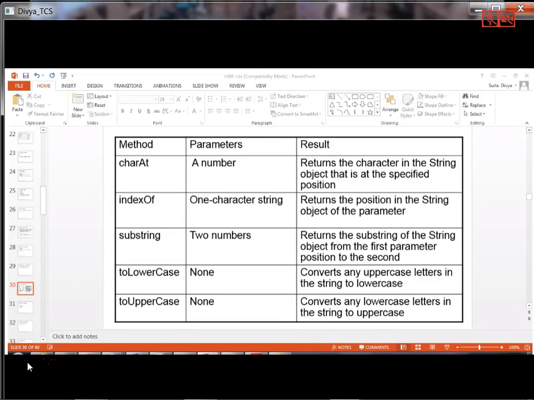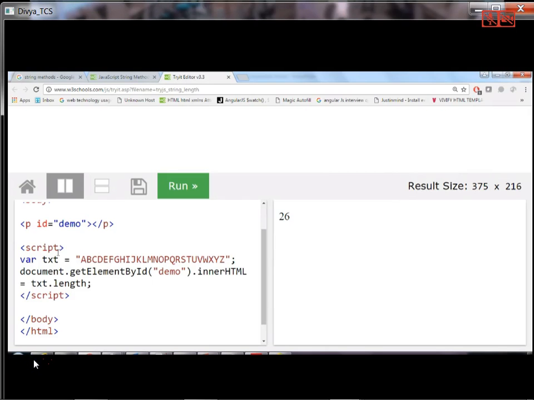In that case, the output will be JNTU in capital letters. So let us see a few examples of these methods. Text which has the alphabets from A to Z, so total are 26, right? When you are trying to get the length of the text, you have to give txt.length. Whatever variable you use here, .length will give you the output.